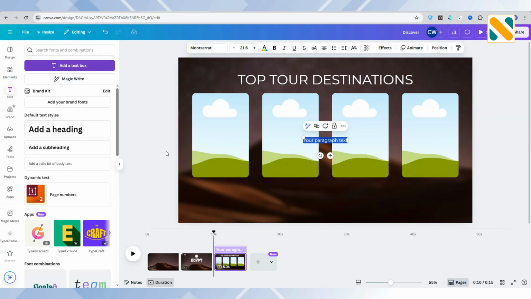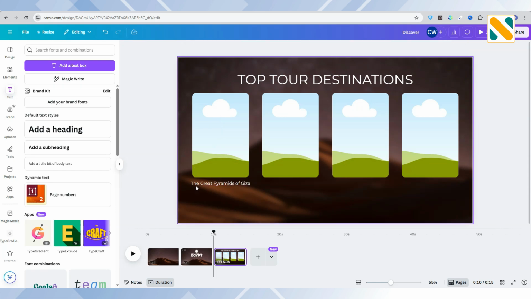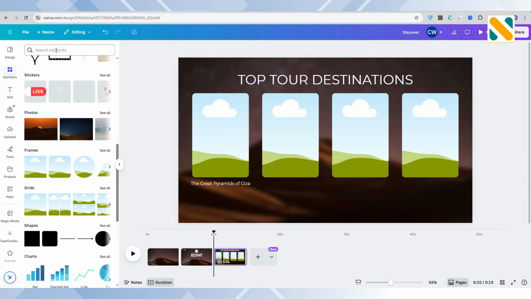Add a text box and write the place name. Add the place picture.